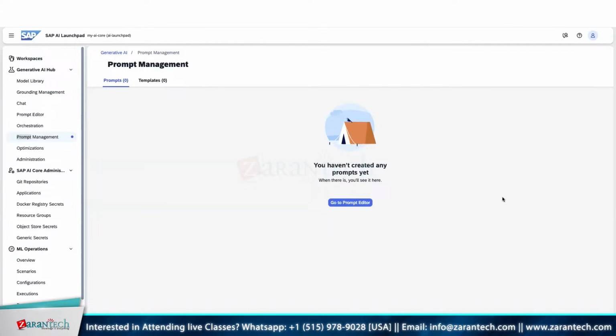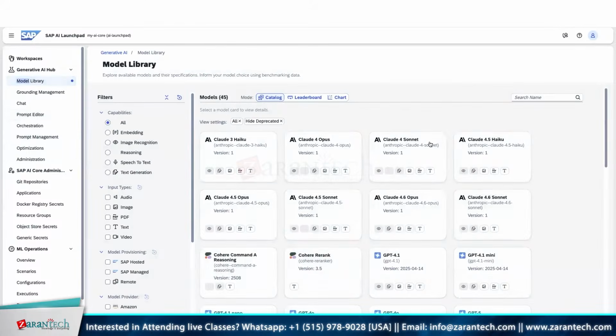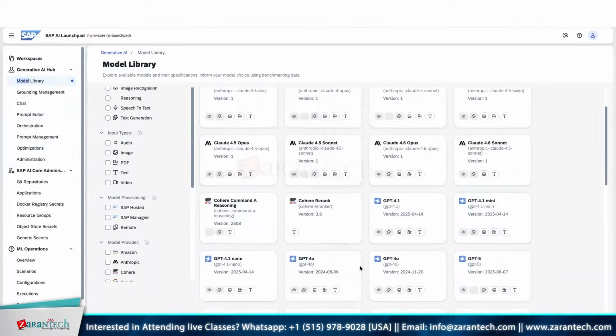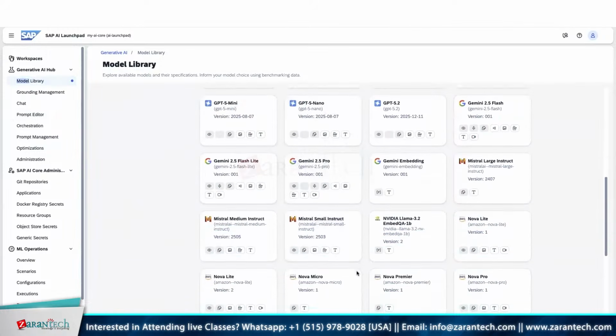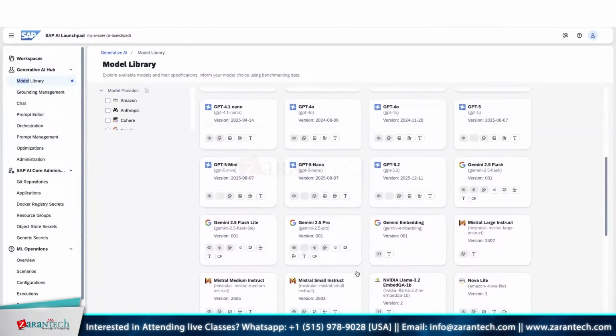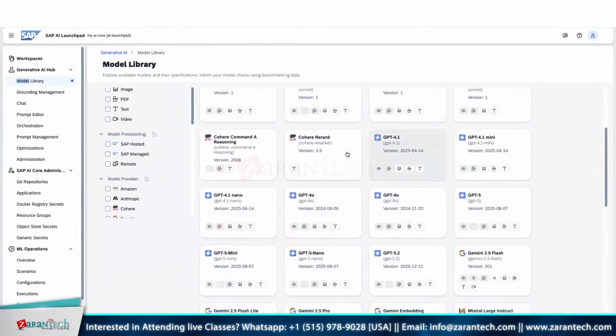Okay, step one, we go to the Gen AI Hub, right? I'm already in Gen AI Hub, which is in the AI Launchpad. Under that, I'm in Generative AI Hub. Now we have to choose the models, so we go to the model library and choose one of the LLM models. There are many LLM models, but the standard model we select is GPT-4o or mini, whatever is there, we can take it.